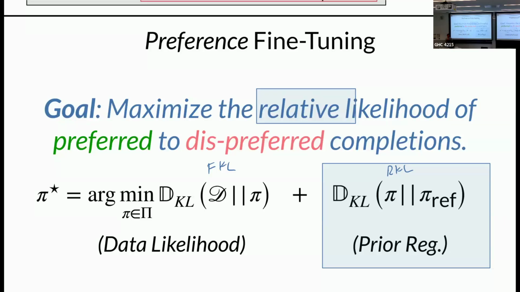If you don't have it, then you're basically ignoring pretraining. Yep, exactly. Now here's a somewhat harder question. Let's say for this data set, I had a crazy amount of money, and for every prompt in my data set, I asked people to compare literally every possible completion that a model could generate, every one of the exponentially many things. So this data set has full coverage. I see every pair of completions to a prompt, and I give you a label of which one I prefer. Would I still need prior regularization then?